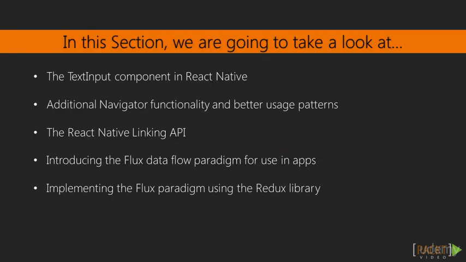The first thing that we're going to cover is the text input component in React Native, as well as some of the screens that we're going to need for our app. Also, we're going to be looking at some additional navigator functionality and some better usage patterns that will help us as we build larger and larger applications. We're also going to be covering the React Native linking API.